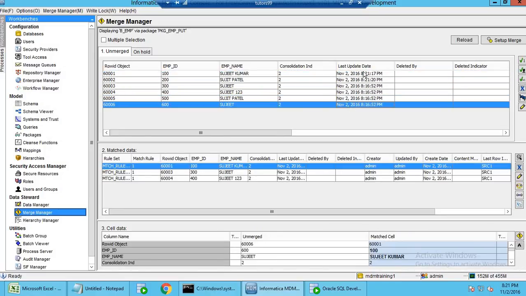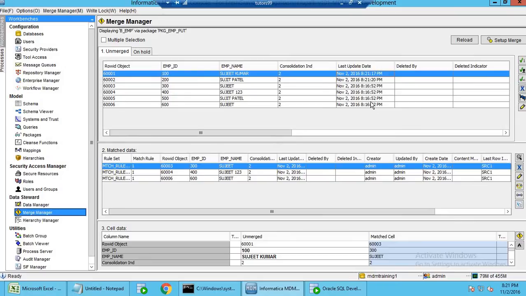Okay, so if you want to change the flagging from manual merge to auto merge, we can do that. Let's try to find the option. Put on hold, queue for matching, reset as a new record, accept all records without a match in the assignment list, without a match cross reference table.